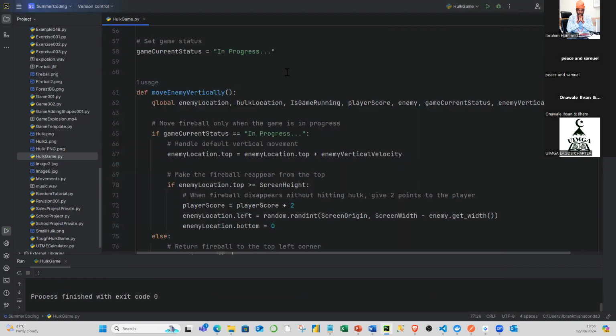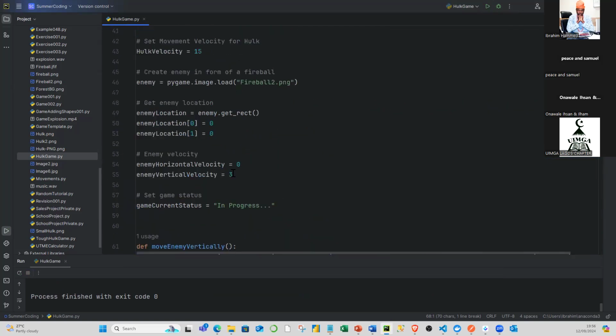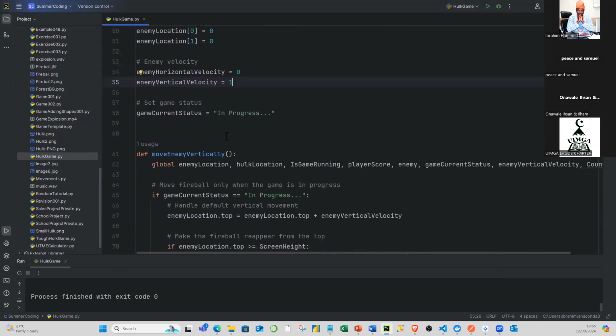I can go into this game, coming back to line 67, because that is where we are increasing the movement of the enemy. The speed is currently 3. I can even set it to 1. And I'll put in one element here.